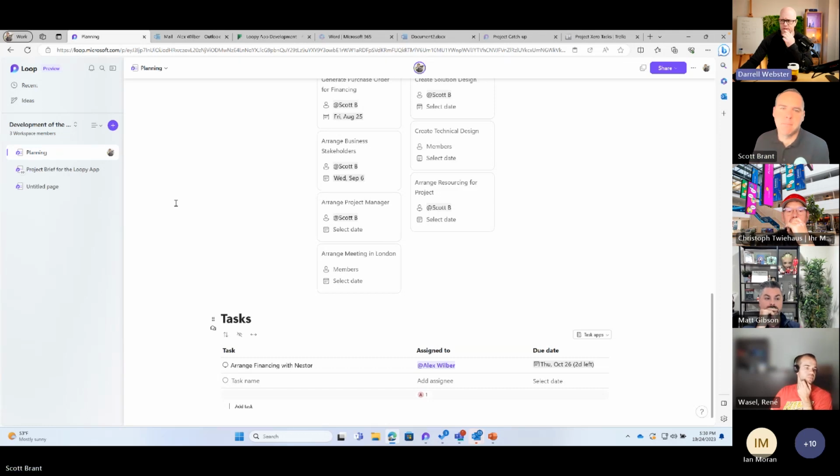I'll just add one in there. I know you talked a bit about that importance of making sure that the plan is shared with the people in the workspace. I think that is something of a barrier for most early adopters or people that are learning to think in Loop dimensions. It almost becomes like a 4D chess challenge, doesn't it? Where you're bringing something into a place where people are working and you're wanting to share it, but you've also got to make sure that you're sharing it with the appropriate link.